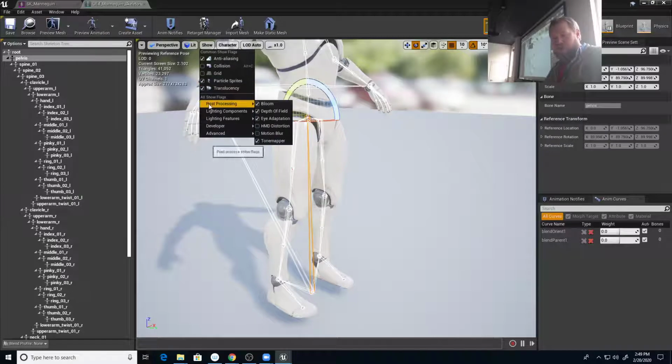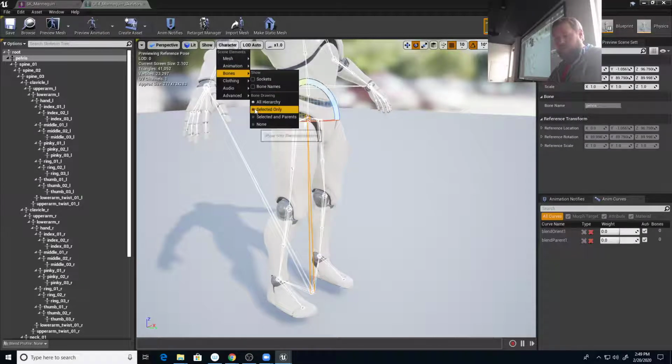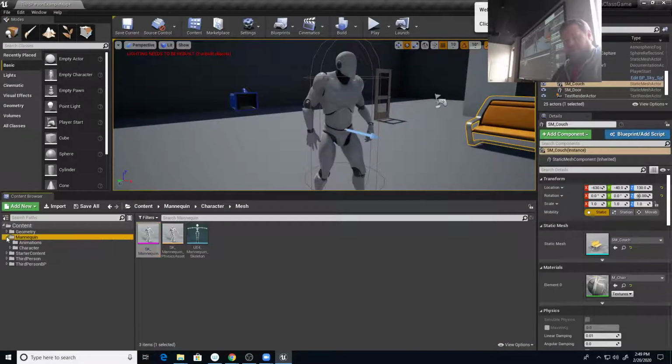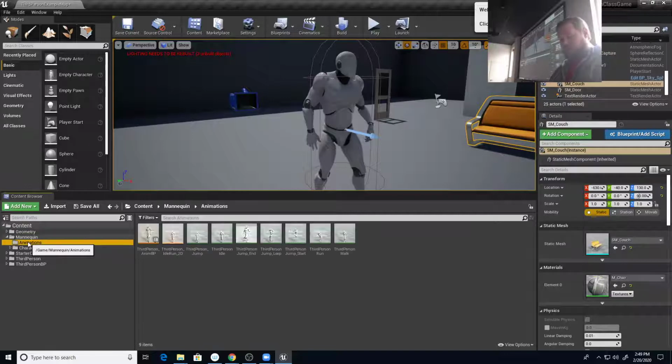Let me turn this off here, character bones. If I go ahead and close this, you'll see that within this mannequin folder, we have this animations folder. There are several animations in here, actually a couple more than the ones we made. We have a jump, an idle, and then he has the jumps broken up into pieces the way we do. Actually, the first one is just third-person jump, which is really the same thing as jump start in here. We have a run, and then this character also has a walk, in case you wanted to be able to trigger the run by holding shift or something like that.